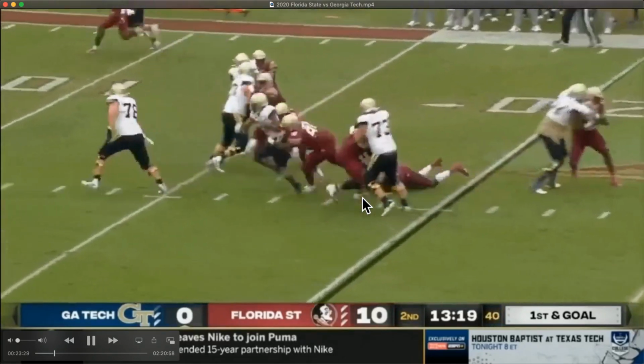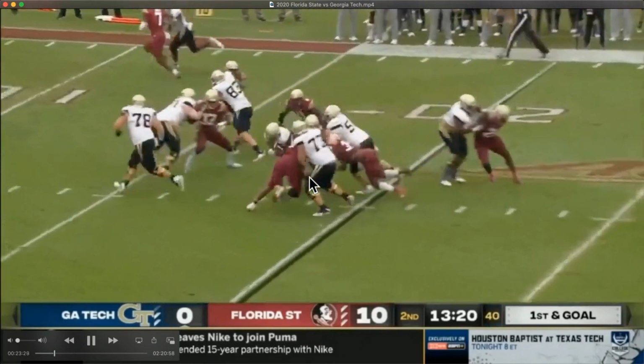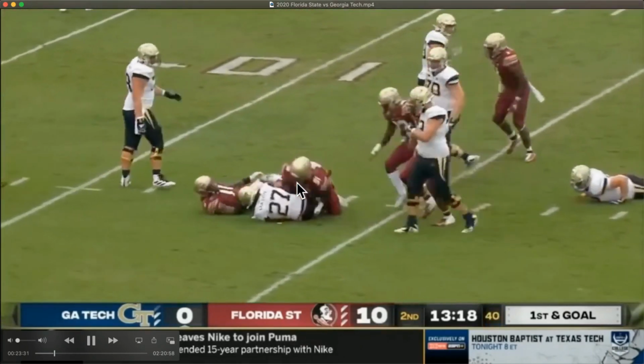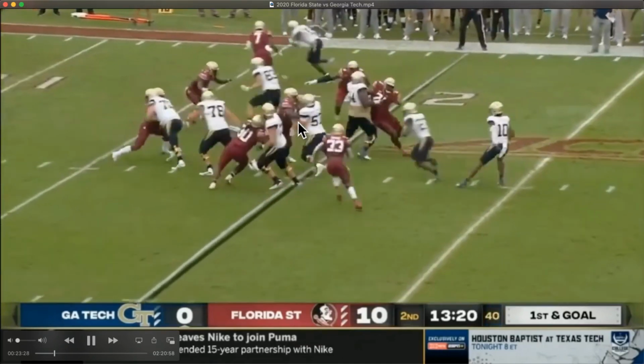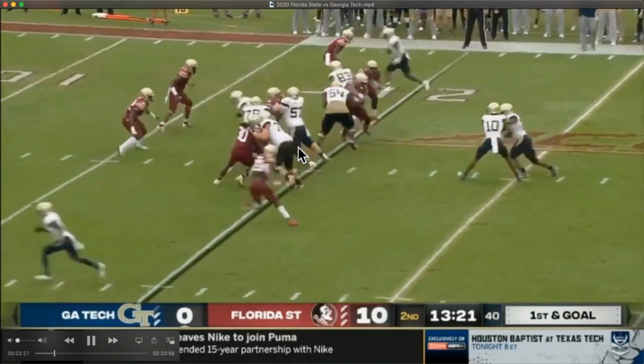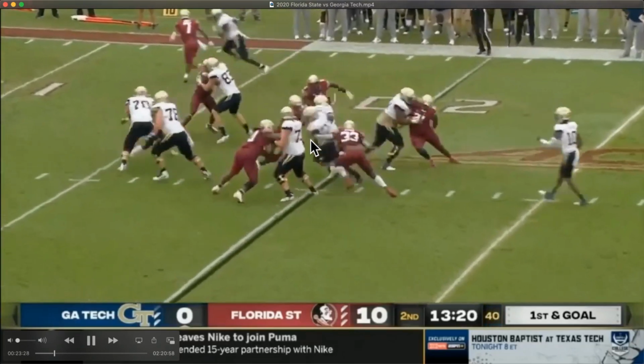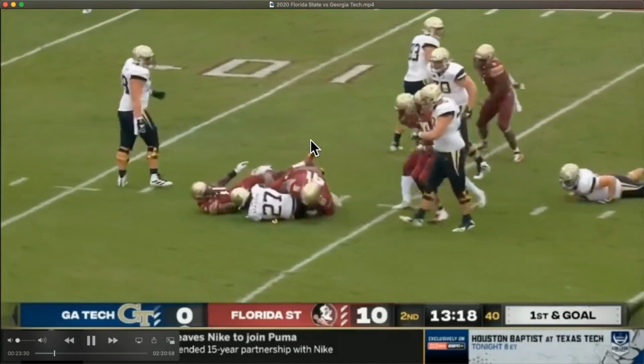Long yardage again. And this is where I think, again, with Amari Gaynor, you can see, get him on the edge, let him try to cause some problems. And I thought Cooper actually played the best of the tackles. This is pretty good from him. He's actually getting double teamed here initially. This is a combo block, and you can see him just control the center and get his hands on the back. That's pretty good.